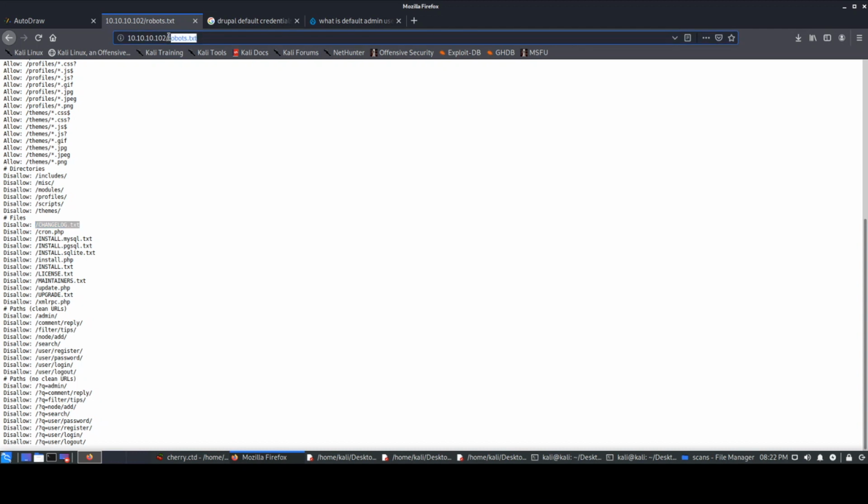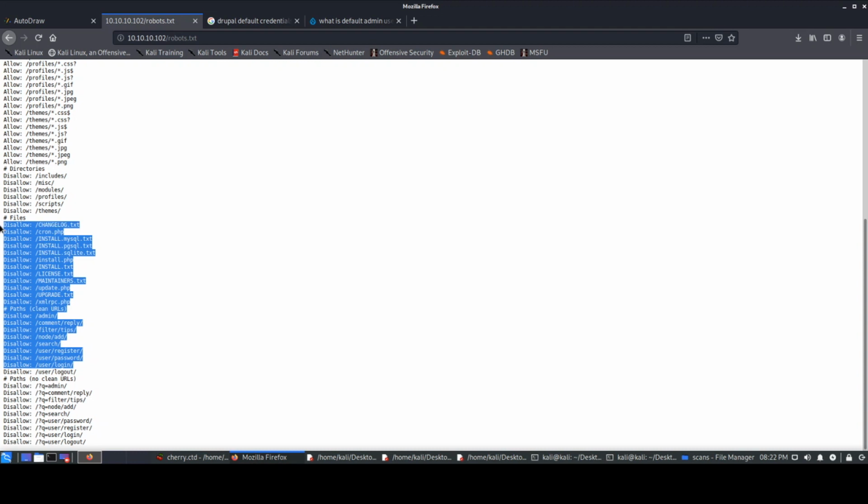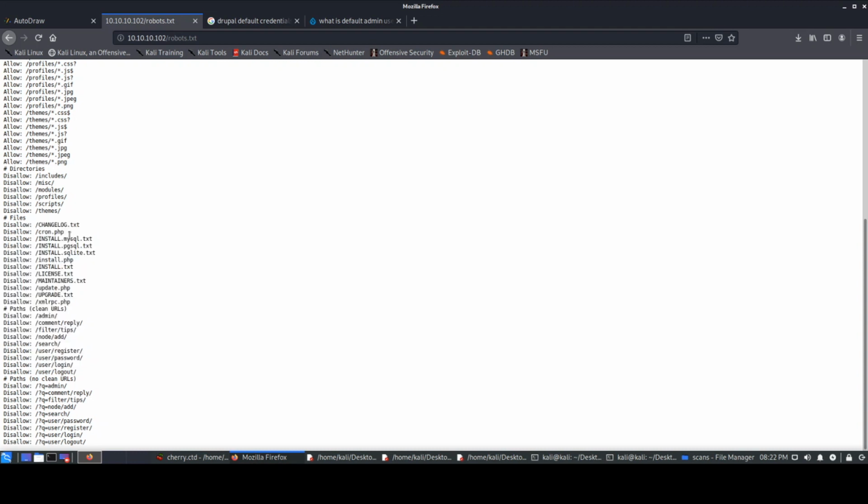Okay, so if you guys want to know more about robots.txt, in short, it's meant for Google, search engines and other search engines, to stop crawling these websites over here. Probably there's some secret information present over here or something. So Google obviously obeys and says, okay, this says disallow, so I'm not allowed to enter over here, so I won't go there. But obviously there are some hackers or someone who's trying to get some additional information.